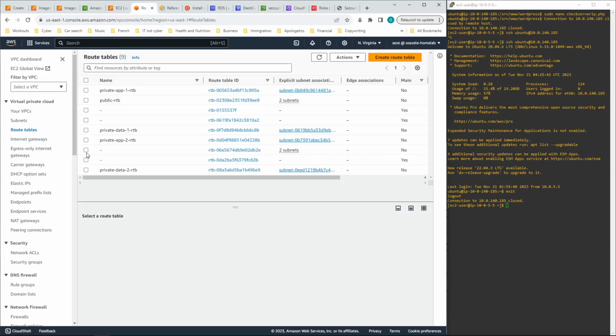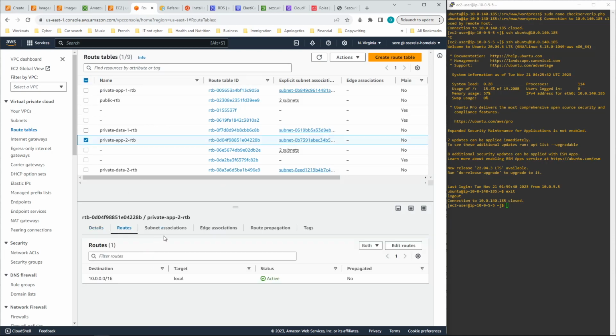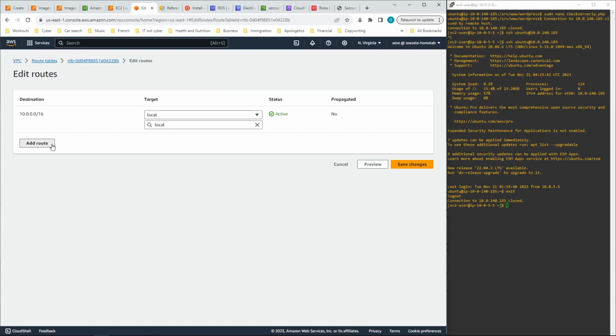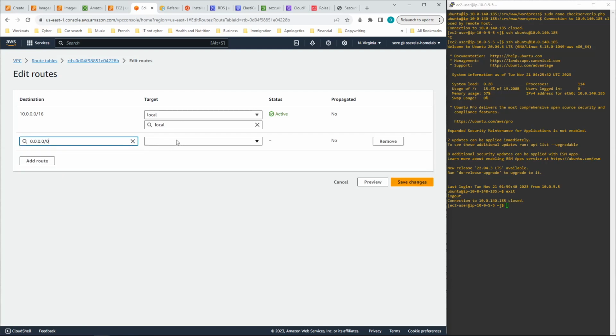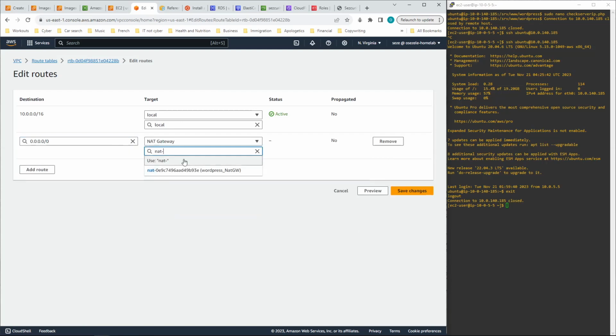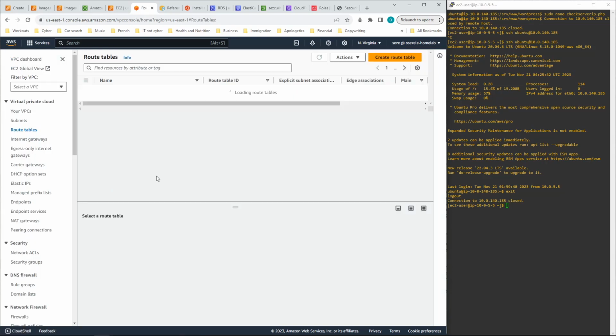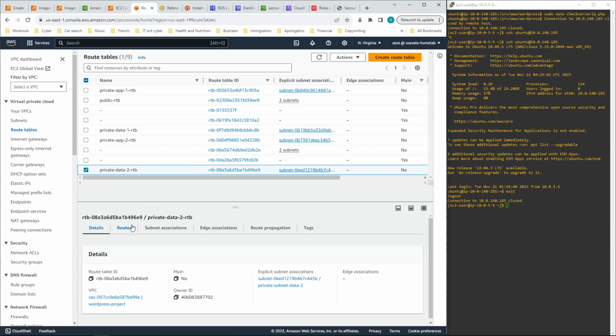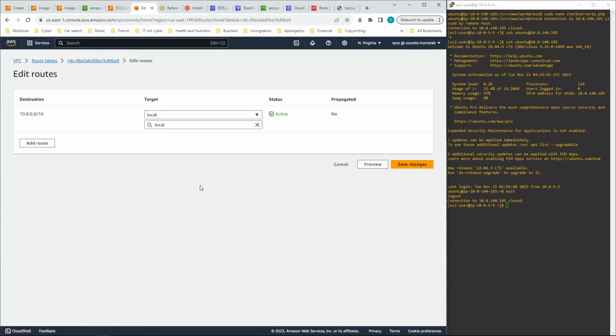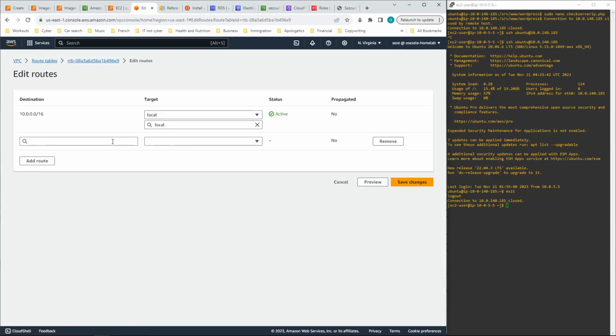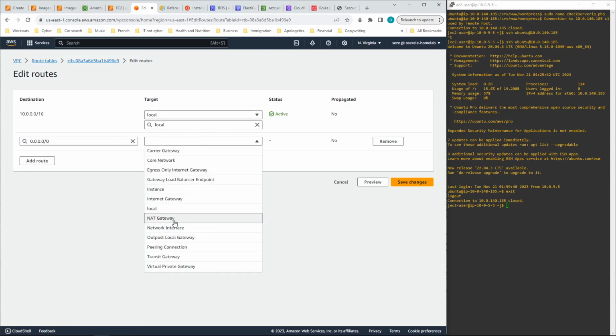Select the next one, the private app2 route table. Same thing, edit the route and connect it to the NAT gateway. And finally, I'll do the private data2 route table and do the same thing, connect it to the NAT gateway.